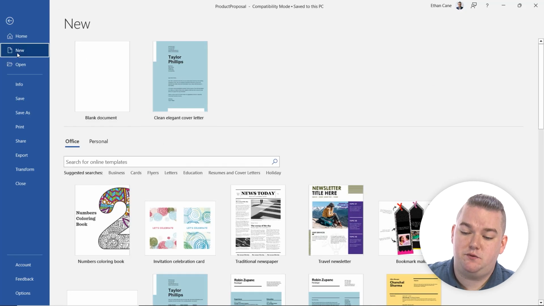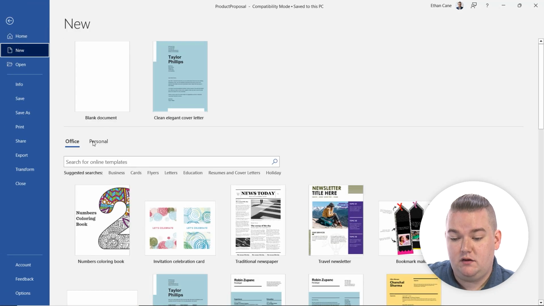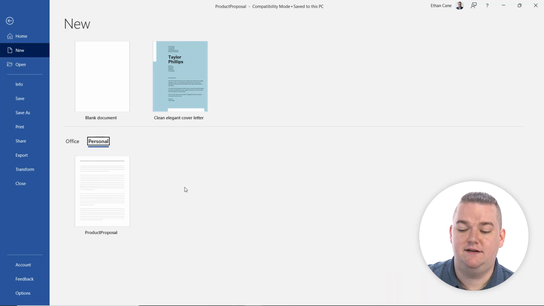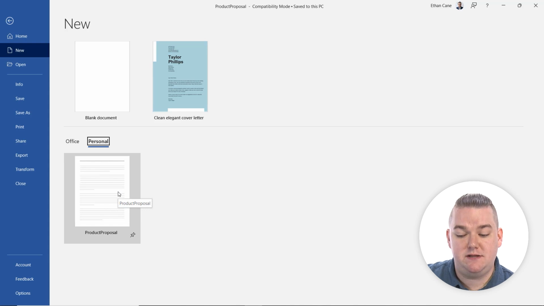in my templates. So we can see if I go to File and then New, we've got the selection of Office templates that are available, but we've also got a new option that wasn't here before, and that's our Personal selection. So Office is going to search in Microsoft Office for online templates that are useful. Personal is going to find that Custom Office Templates folder that it created for us, and it's going to pull those documents to be used as the template for your new document.